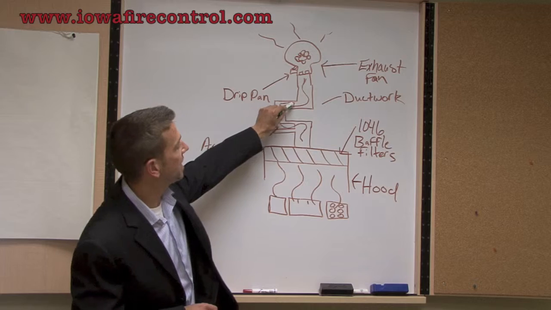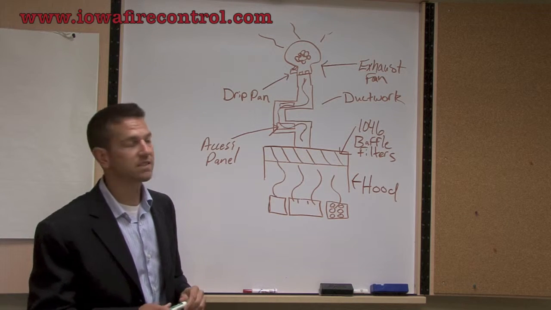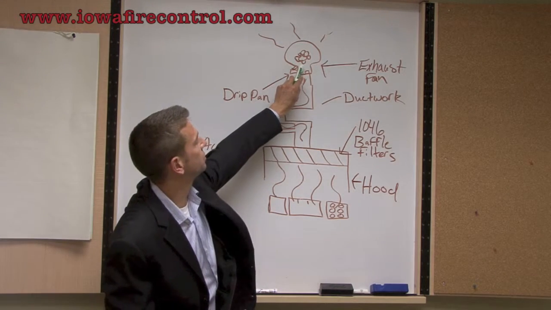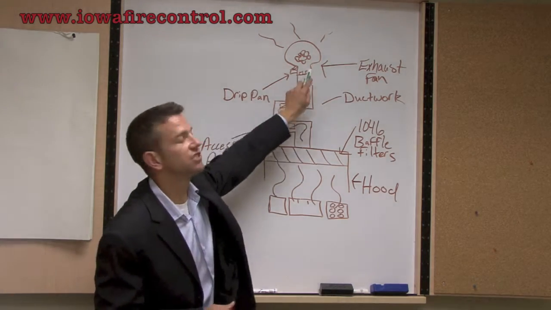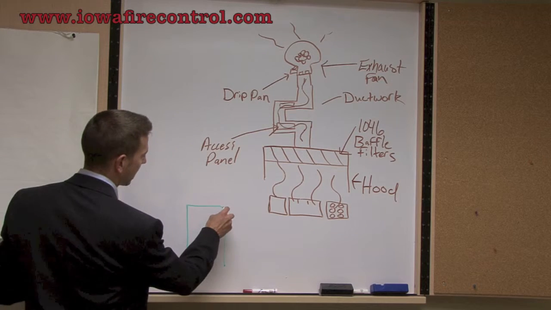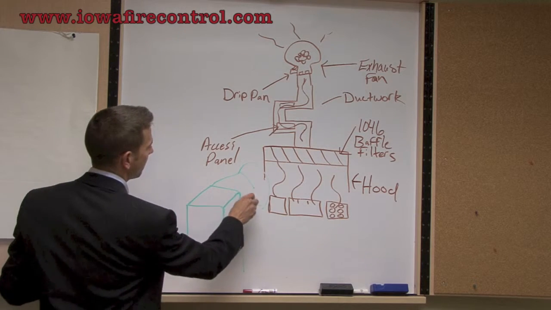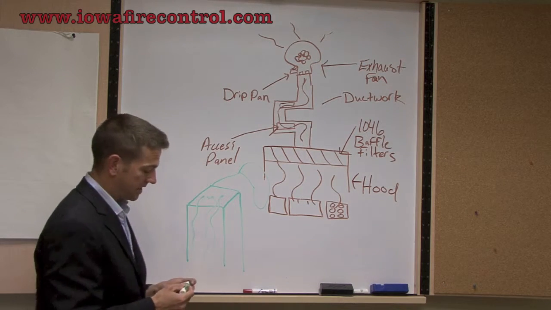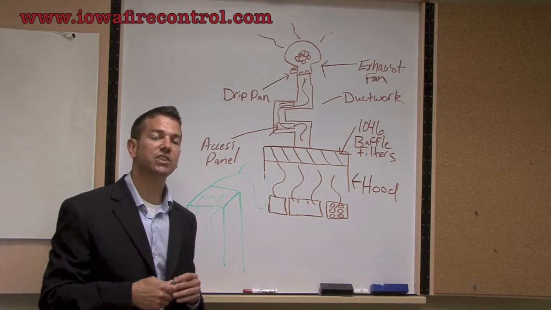As that effluent comes out through the ductwork, it hits the fan. There are many different types of fans that can be on a system. The most common is an upblast mushroom fan — it looks just like a mushroom with fan blades down below. As per NFPA code, it should have a set of hinges on that fan. Those hinges allow the fan to flip off of the ductwork so we can clean down into the system. If your exhaust fan doesn't have a hinge on it, we cannot clean from the top down into your kitchen exhaust system.